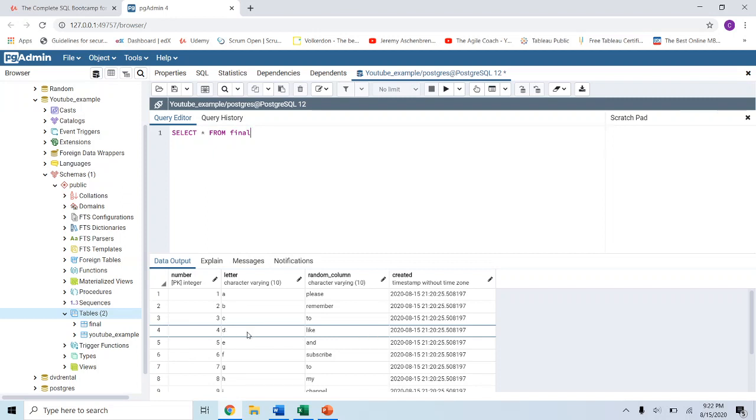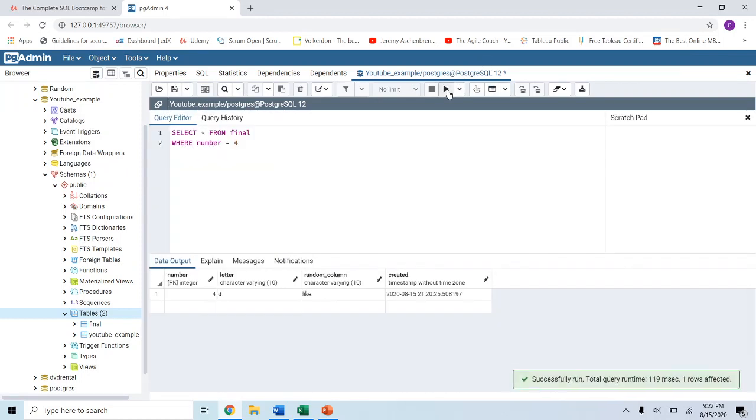Letter D, let's just say that's their first name. So we need to select everything from final where number equals 4. This is going to pull up employee 4, and it's pulling up everything.